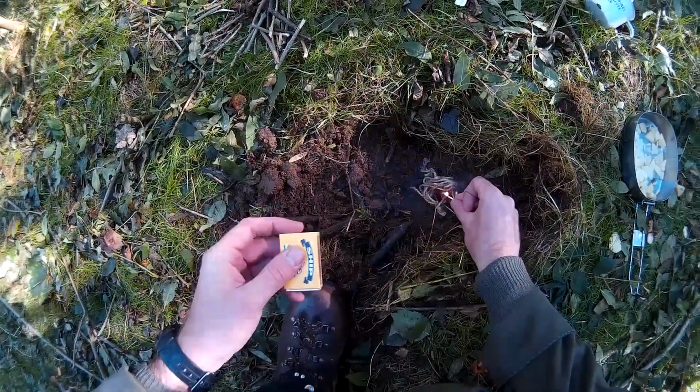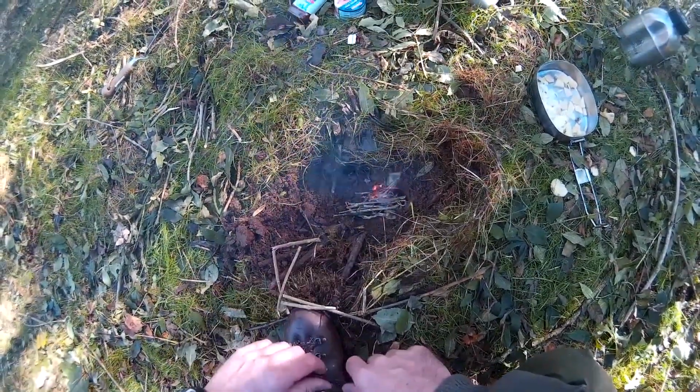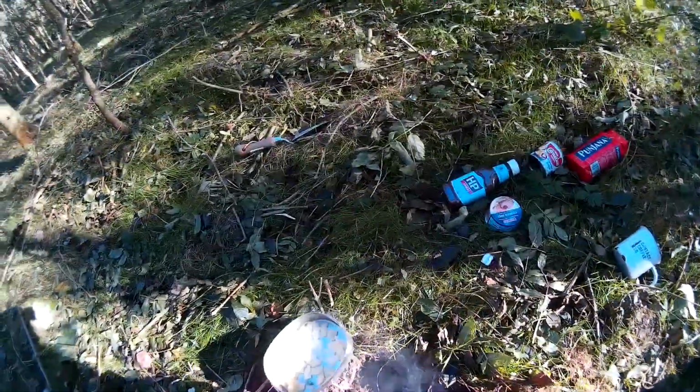Yeah, that went up fast. So they would have dug the hole so they could rest the mess tin in, and also for tactical reasons, less smoke. A slight bit of water.